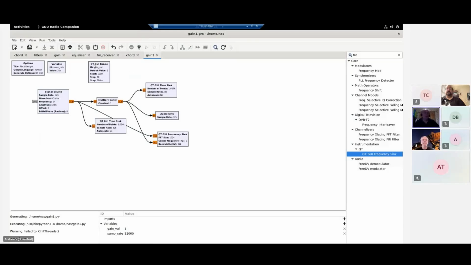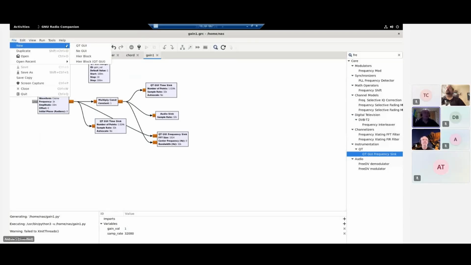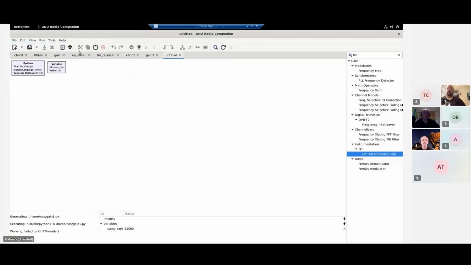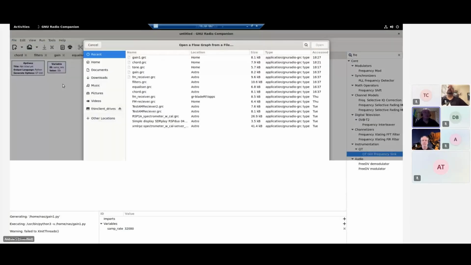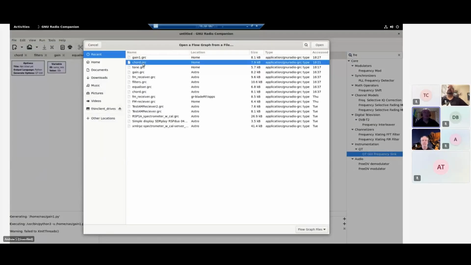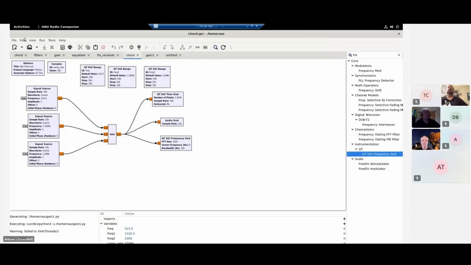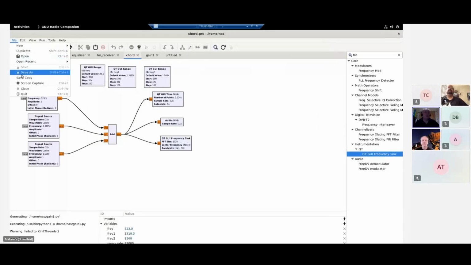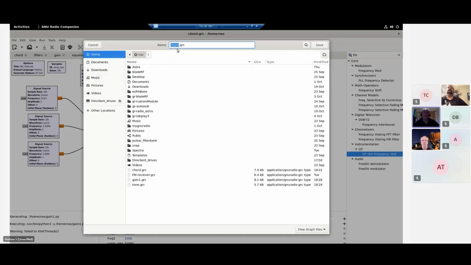So then we get on to filters. I hope I'm not going too fast. New GUI. What I'll do is I'll open chord, and then I'll save that, save as filters.